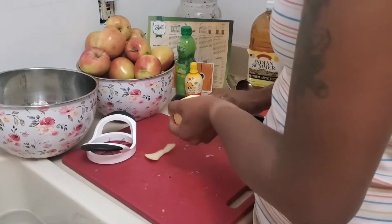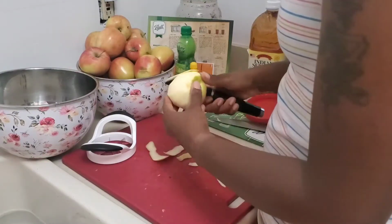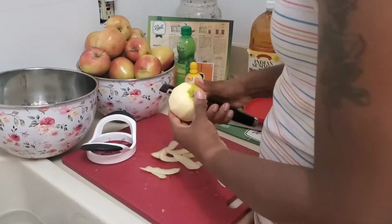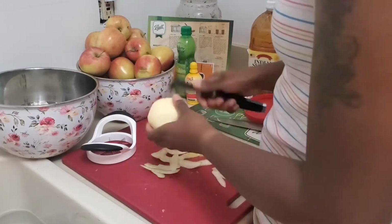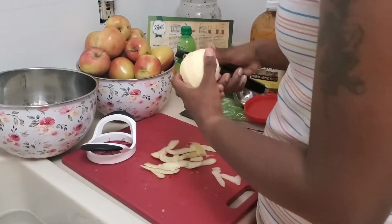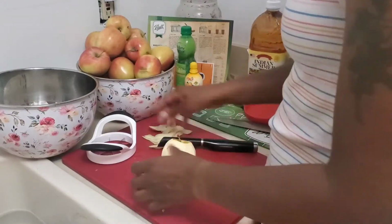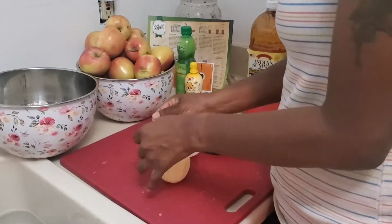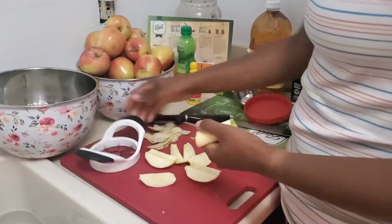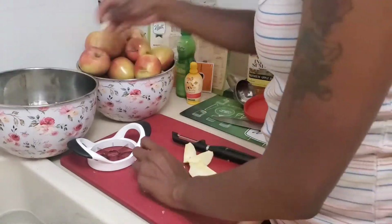So the first task was to peel the apples. After washing the apples off, I took a peeler and I went ahead and peeled the skin off of each apple. In addition, I wanted to make sure that any real brown spots I just kind of cut out and got rid of. As for the type of apples, I decided to use Gala and Granny Smith. I thought the sweet and tart would balance out, especially with the additions that I add into it.